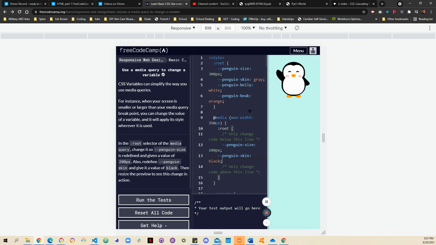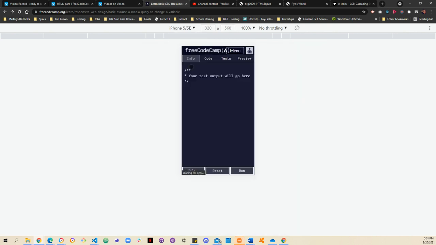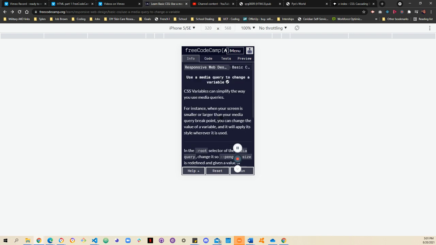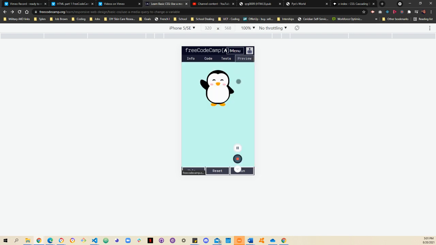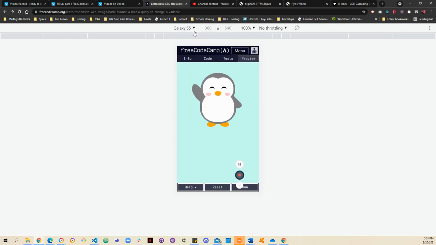Basically what it's saying is, you see his size and everything is the same, but as soon as it drops to a max width of 350, so that's probably like an iPhone 5, then his size is going to shrink. Let's go to the preview. Like the Google Pixel, of course, he's bigger because the screen is bigger.